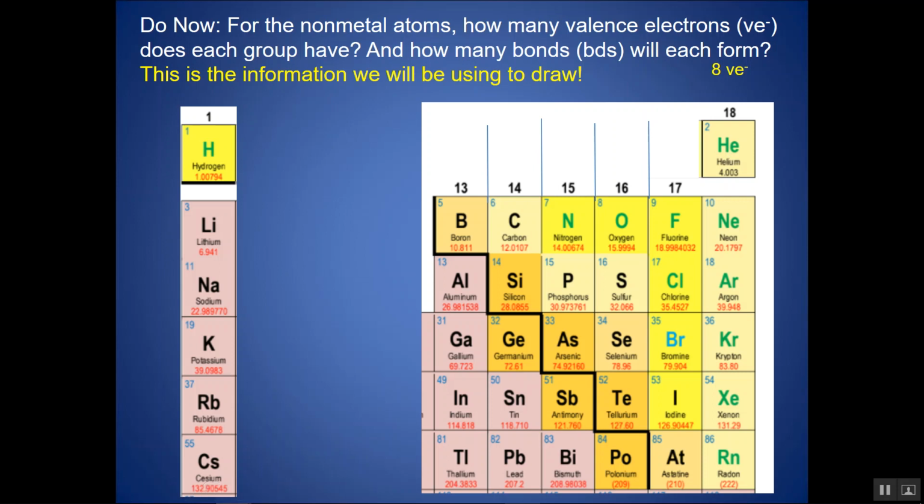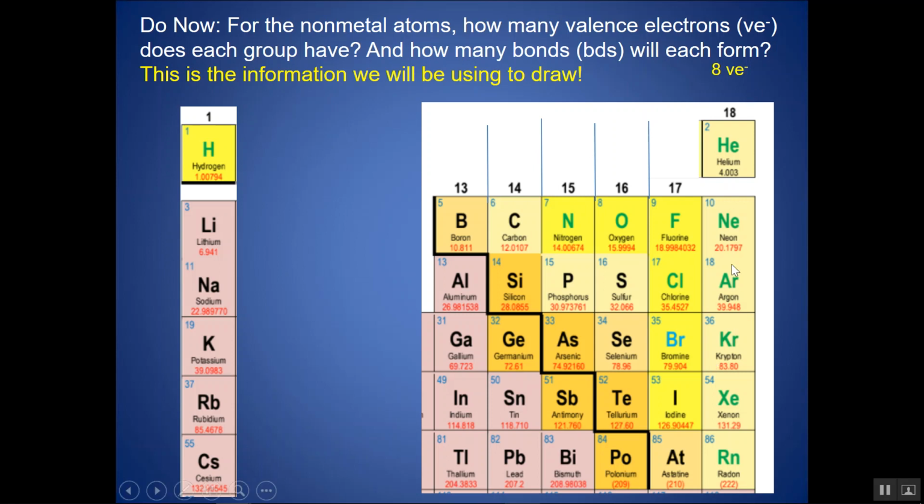Now, 8 valence electrons is a special number. It is called an octet of valence electrons, and that's what all atoms, or most atoms I should say, the ones that we're going to look at, tend to try to get toward. It's energetically stable. So other atoms are trying to bond in order to get to 8 valence electrons. We had looked at ions in the past where they might gain or lose electrons to reach 8. And now in our molecules, they're going to be sharing electrons to get to 8 valence electrons.